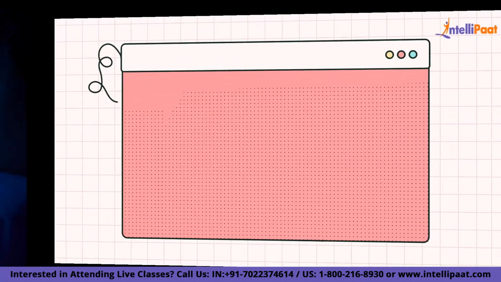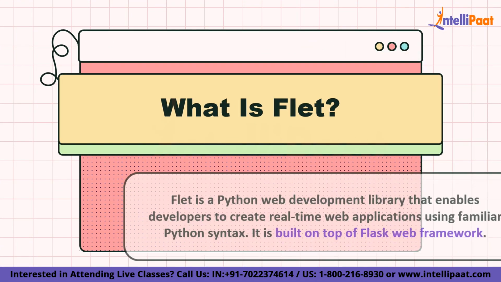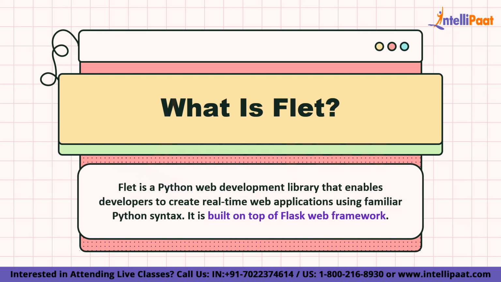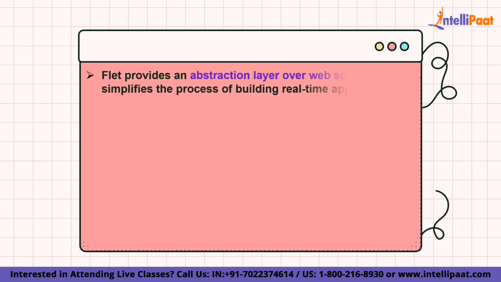Flet is a Python web development library that enables developers to create real-time web applications using familiar Python syntax. It is built on top of the Flask web framework and uses WebSockets to facilitate real-time communication between the server and client. At its core, Flet provides an abstraction layer over WebSockets, which simplifies the process of building real-time applications. This means that developers can focus on the logic of their application rather than the intricacies of WebSocket communication.